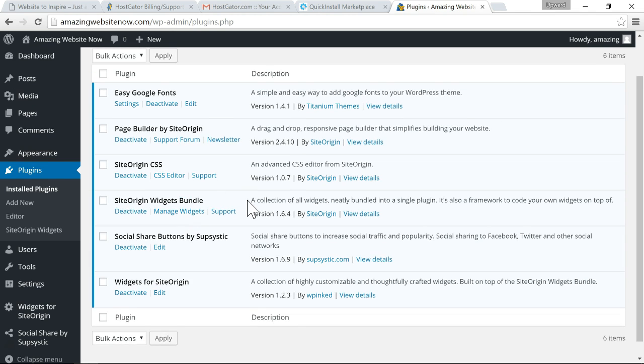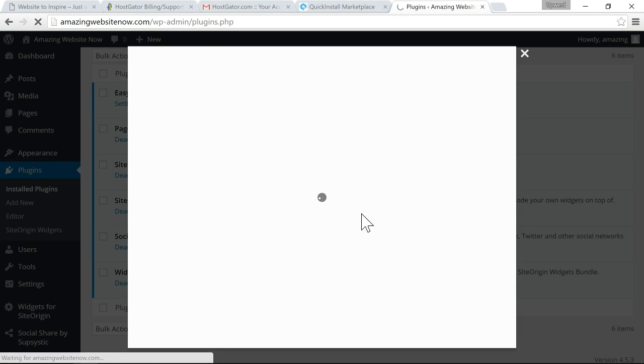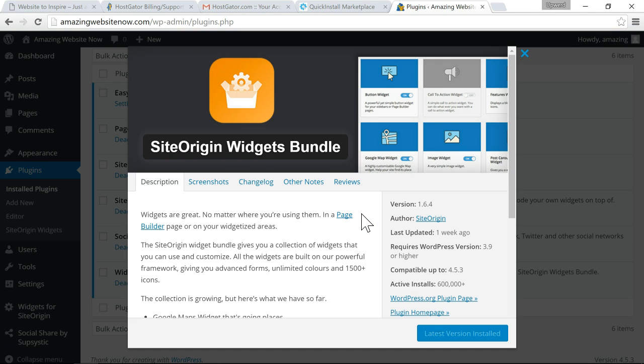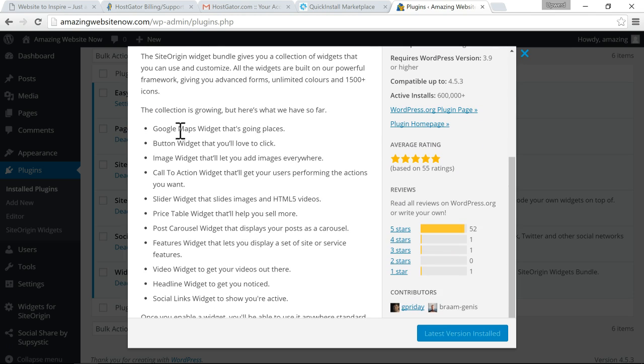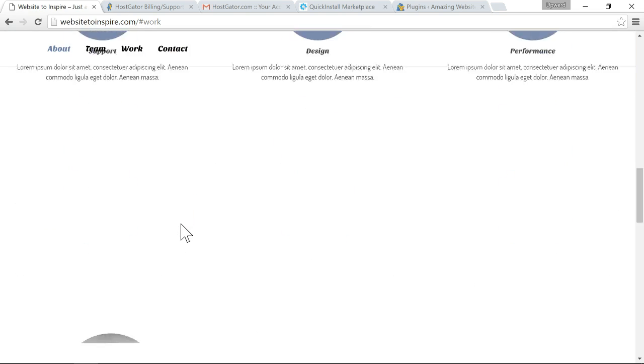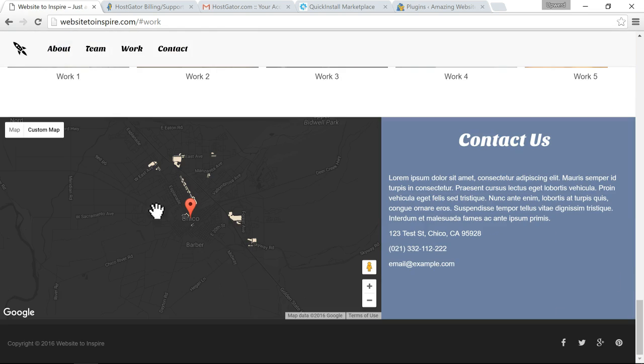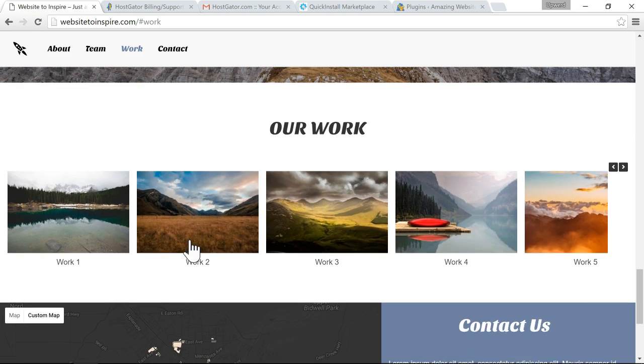So the next plugin is a Site Origin Widgets Bundle, and this is a plugin that provides a bunch of different widgets. For example, it has a Google Maps widget, so you can add a Google map, as you saw here at the bottom. That is from the Site Origin Widgets Bundle.